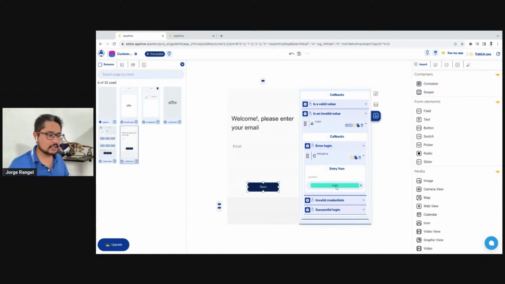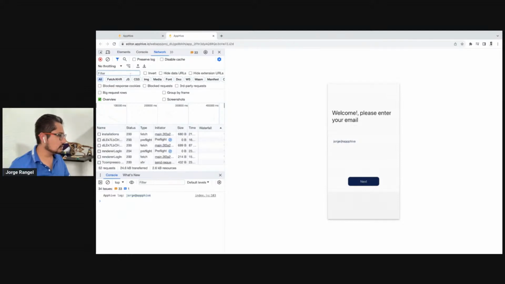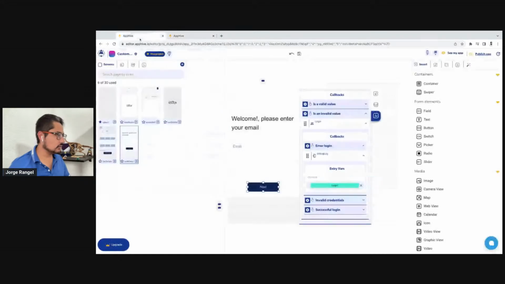First, let's print that. Let's go here, type something and click next. Nothing happens. So maybe that callback is not executed, right? This callback is error login.